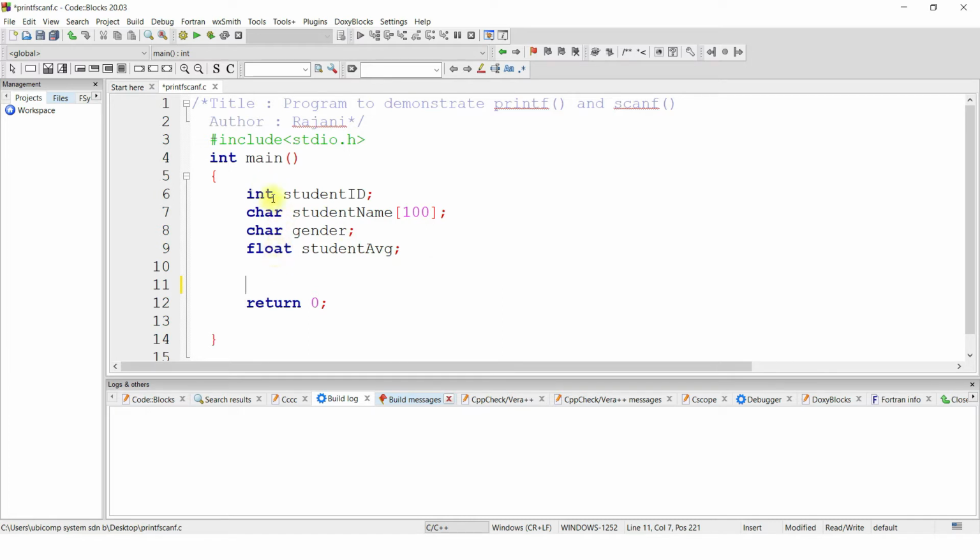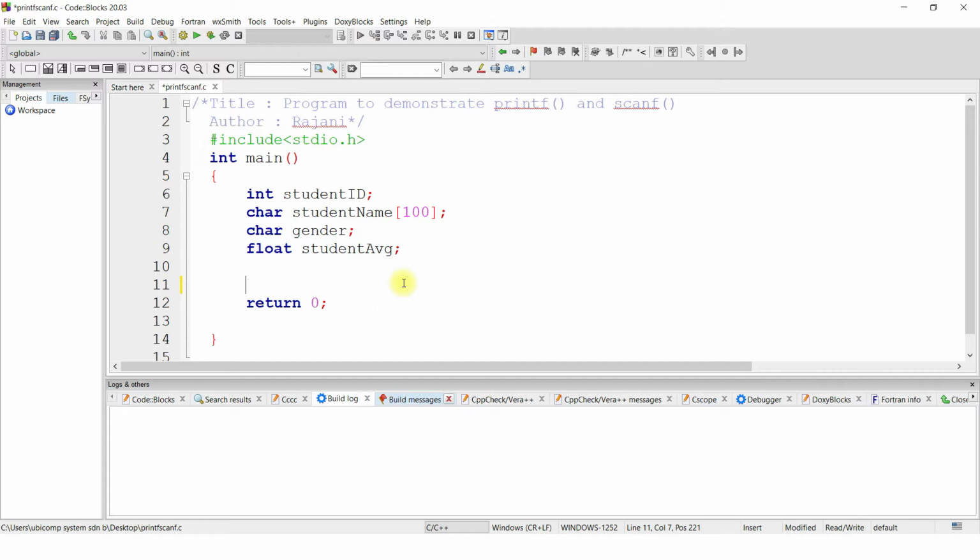data type? Not only integer and float data types, C supports a few other data types like double, long double, unsigned integer, etc. Then how to read them or how to display them? Or let's consider another scenario. We want to read student ID, student name, gender and student average values at one time. It means we want to read a combination of different values at one time. For that, we should use scanf.